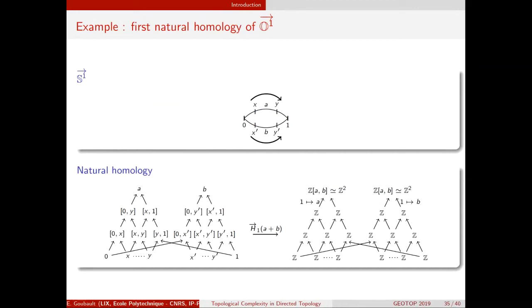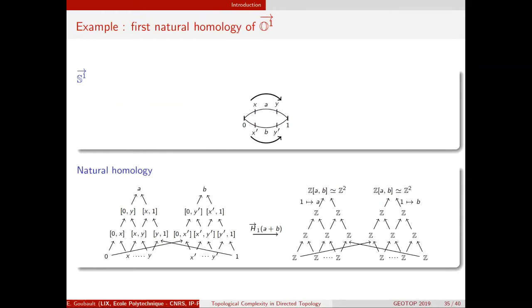And we have some hints about how to relate these constructions, this rather complicated construction I won't show today, which tells you all about the variations of the topology of the directed path space when you make the endpoints x and y vary. It's a bit like persistence homology in some ways.